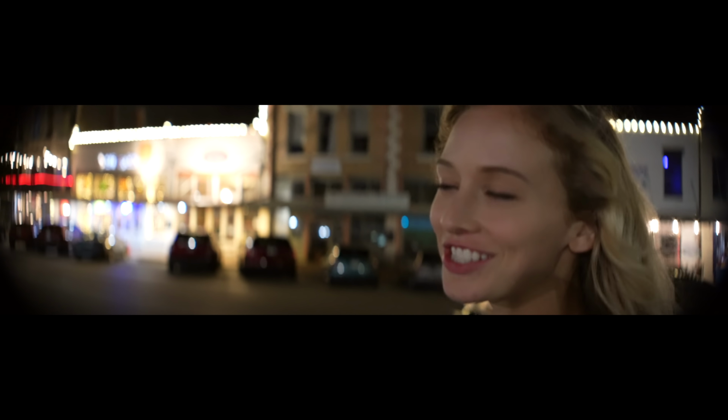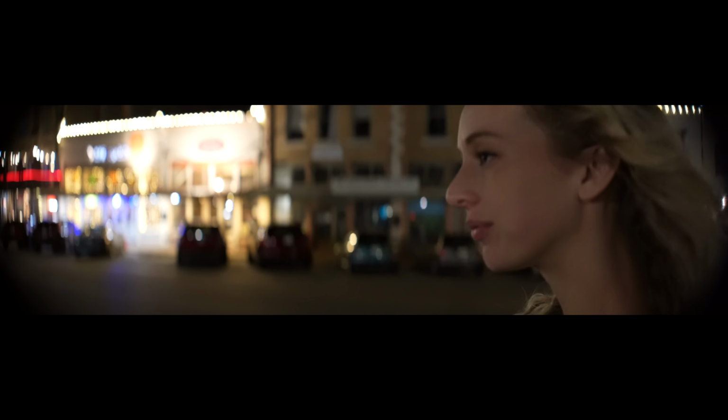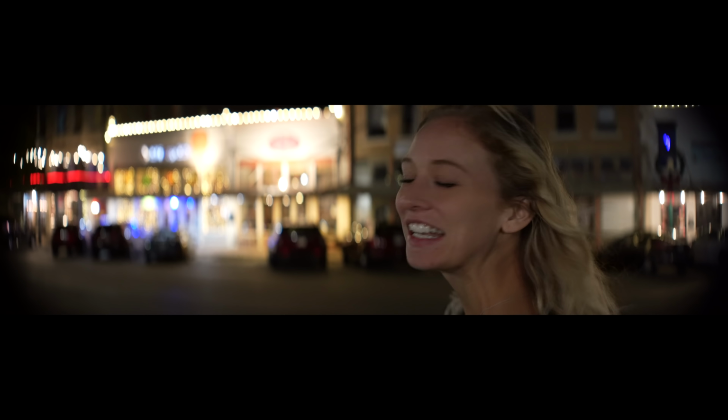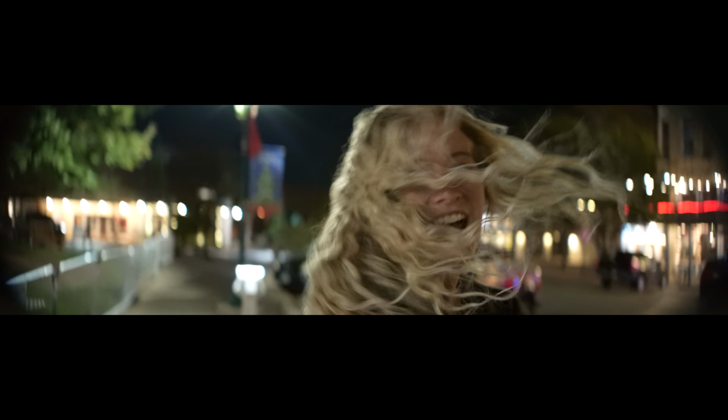And while I do miss the characteristic blue flare lines, this Greatjoy is made for a different type of storytelling, maybe for a movie or short film in which blue lines simply wouldn't fit or would be too distracting. It has a place in the world of budget full-frame anamorphic lenses, and I am sure that this is just one of many future anamorphic lenses that we will see from Greatjoy.